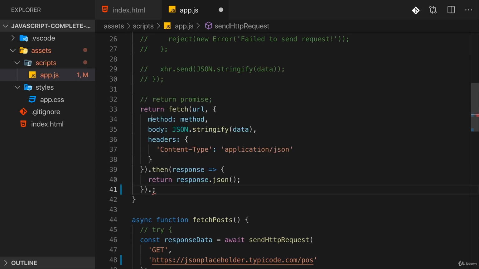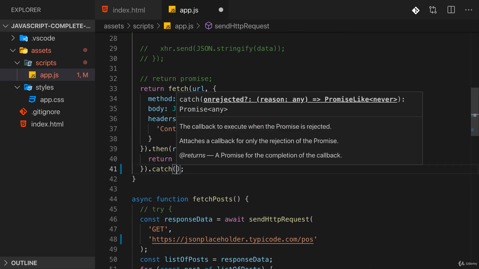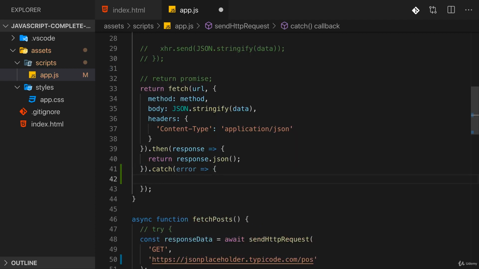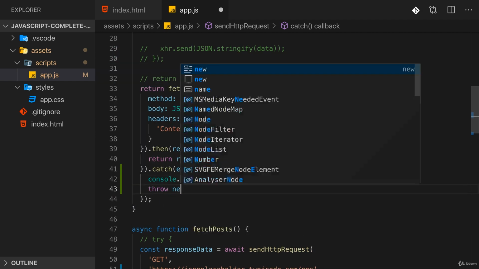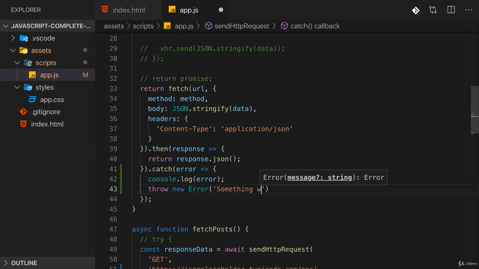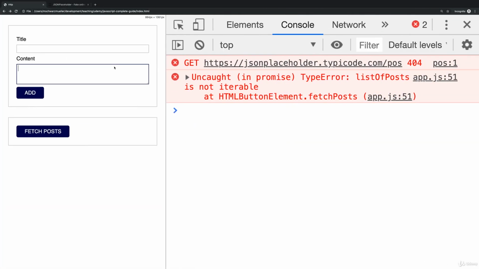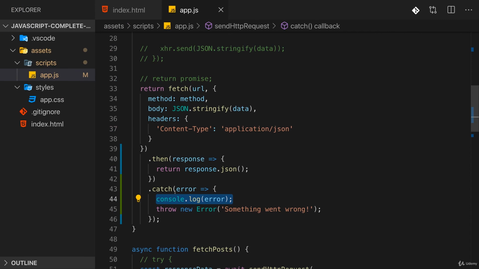If I would try to add some first error handling here in my send HTTP request function, I could add a catch method here in my promise chain, which I return. And keep in mind that this promise chain itself also returns a promise. That's how promises work. So here I could then catch any error we might be getting, and we could handle it here, store it in some internal log, and then maybe just throw a new error object where I say something went wrong, or maybe we also provide more information than that. The problem is we'll never make it into this catch block for the error we currently have. If I fetch posts again, you see this is coming from a different place.